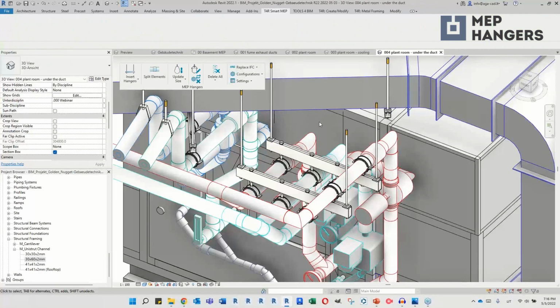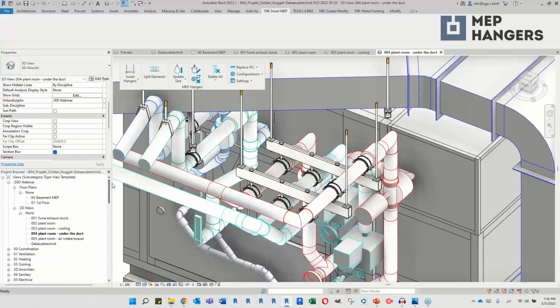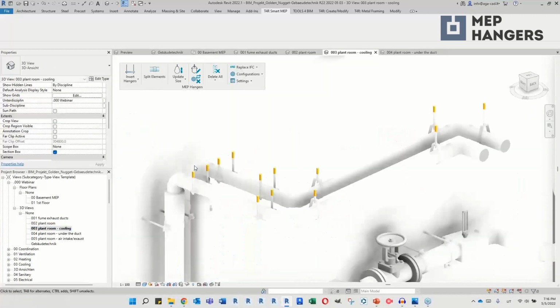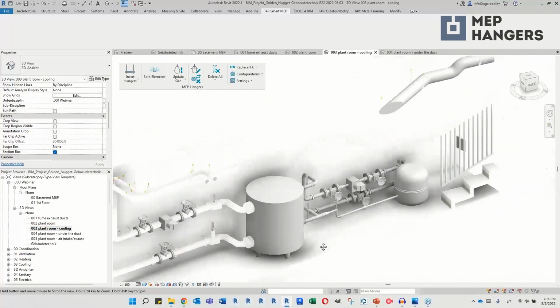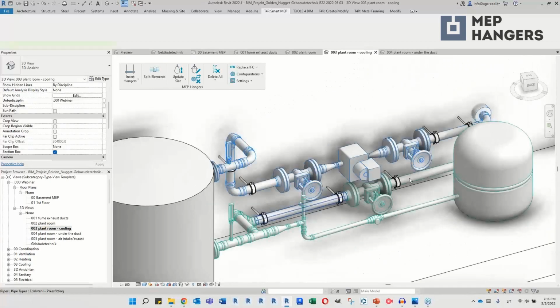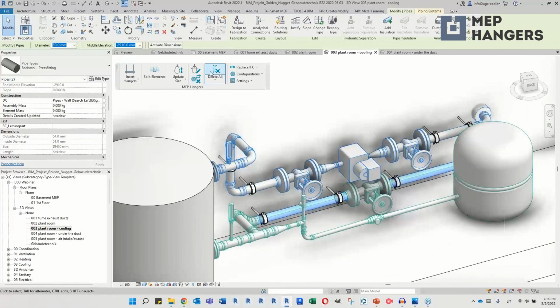Okay. MEP hangers can work with user-created families too, but in this presentation, I will show you how to modify one of the existing ones. So let's go back into the cooling view here.